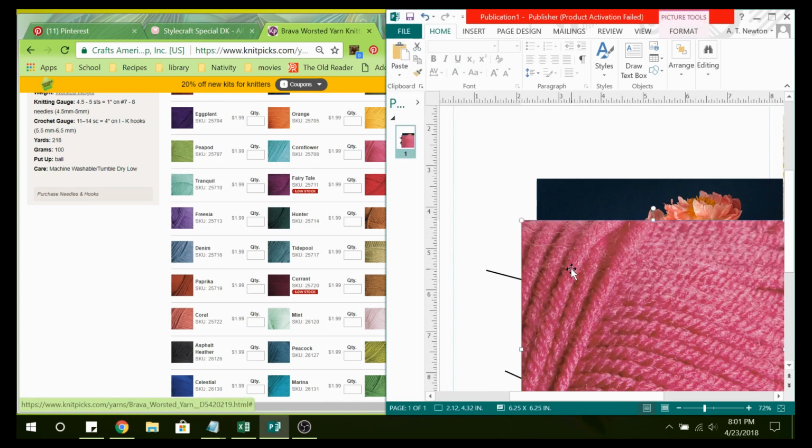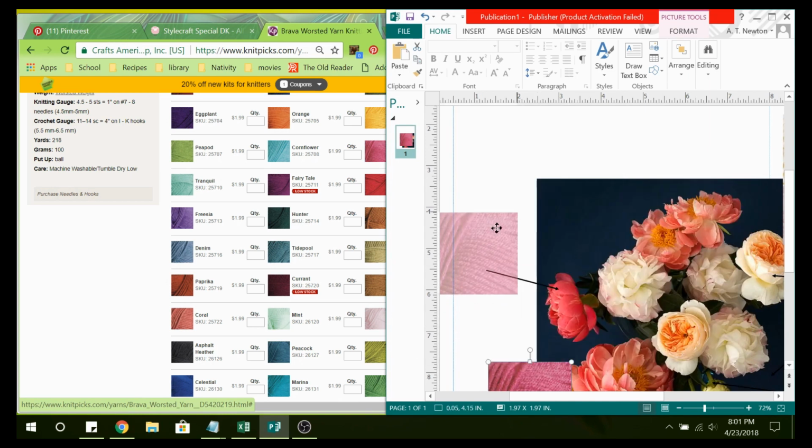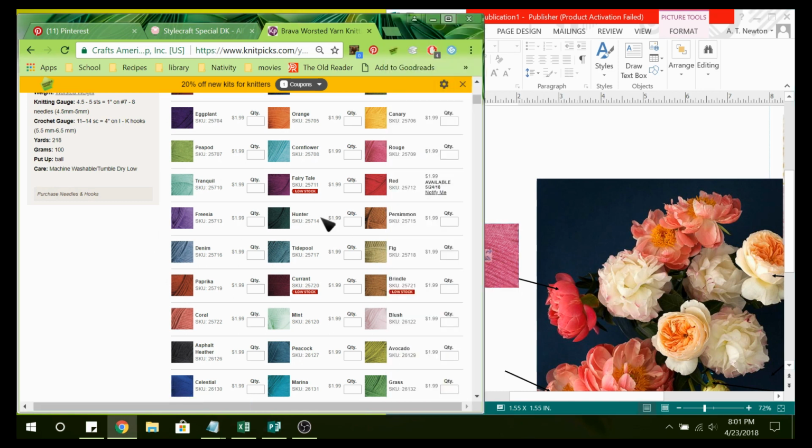And I do know from experience that this yarn is beautiful, and it is. It's a bright neon pink. This flower to me is more of a reddish pink than this is, you know, like bluer. It's more pink. This is more red. So the colors don't quite match, and that's okay because this color, if that's all I can find, would still be wonderful in there. It doesn't have to match the photo exactly.